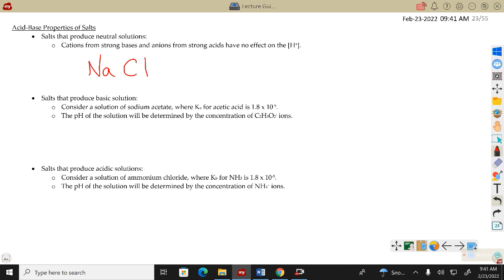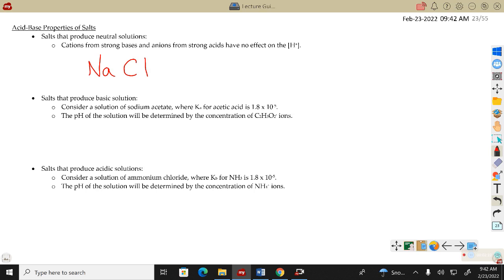Well, if it did, it would form HCl, but HCl is a strong acid and it stays dissociated anyways. So we said earlier that the conjugate base of a strong acid is a terrible base. It doesn't pick up hydrogen at all. That's why it's a strong acid. It stays dissociated. So both ions are 100% neutral. Neither produces hydrogen and neither of them can remove hydrogen.